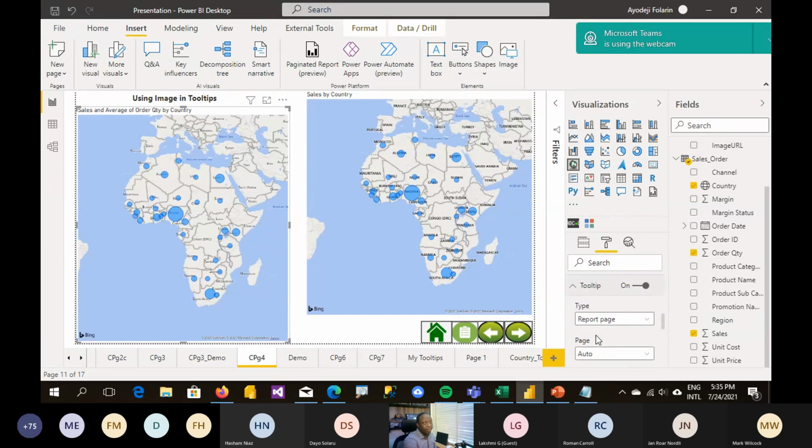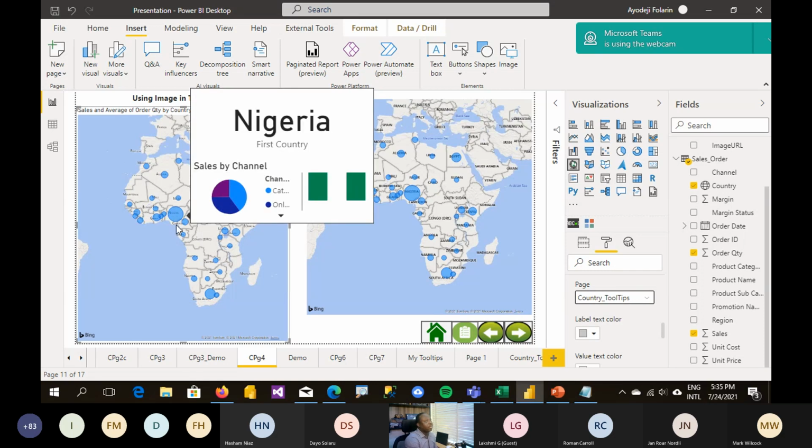That is the first step. Step number two, should I use the tooltip as a report or should I use the default? Default is the one that you've been working with, but I'll use it as a report. There's already a report page I've created. The next thing is, can I pick that page? Of course. This is the one I just created, country tooltip. So select it and try it out.